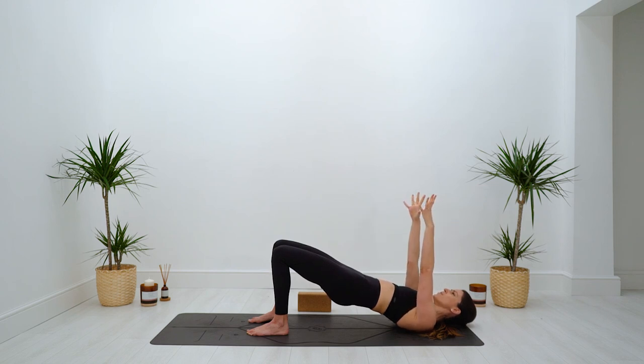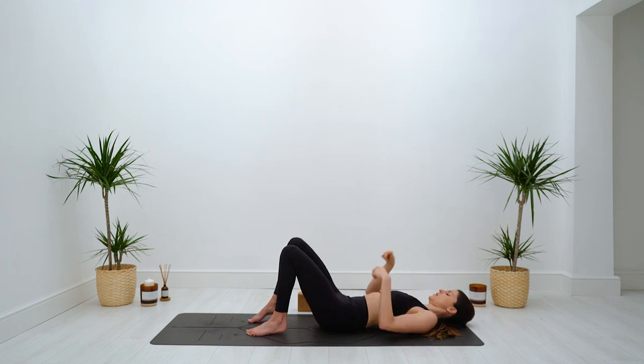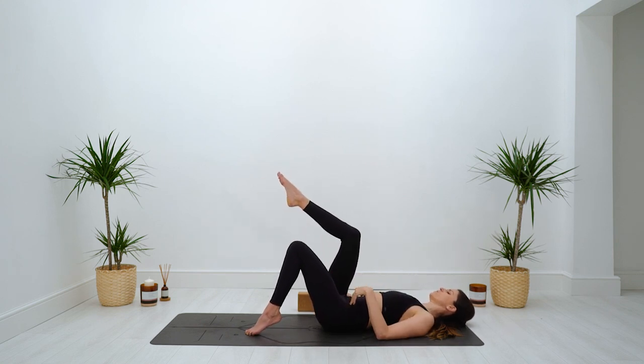Keep your brain in your glutes — check they're firing, grounding through the feet, lifting through the arches. Then reach your hands up, make fists, make stars — fists and stars. This is the one that starts okay, and then within about ten seconds everything starts to burn. Keep those glutes firing, keep those ribs drawing in as you make your fists and stars. Your forearms very much say hello! You're going to do this for ten, nine, eight, seven, six, five, four, three, two, and one. Slowly come down piece by piece. You can circle your wrists out if that feels good.